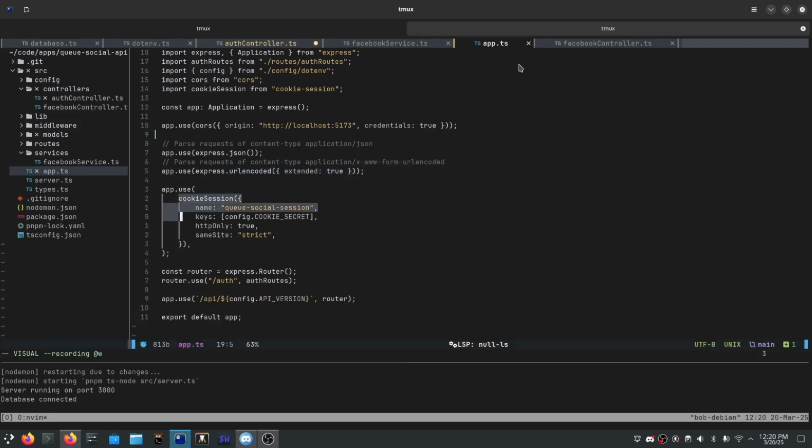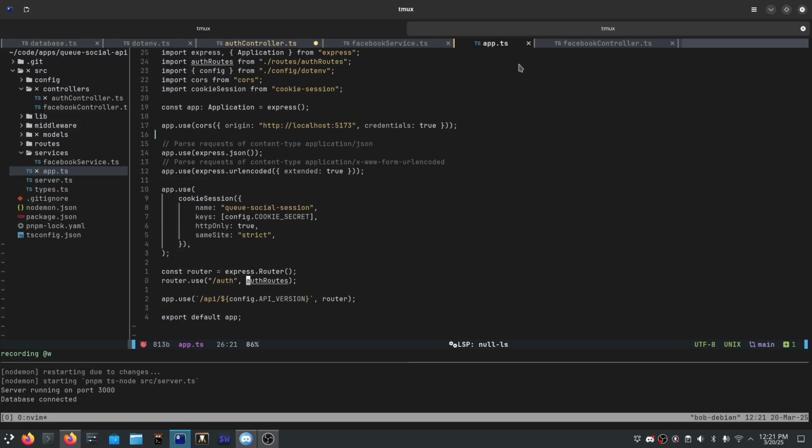So we have that. Cookie session, this is what saves our JWTs. We have a cookie secret, name, HTTP only, same site strict, just some additional security there. Create a router, everything in our auth routes. Yeah, so we imported our auth routes here. I don't believe we've gone over that yet, but prefix that with auth.